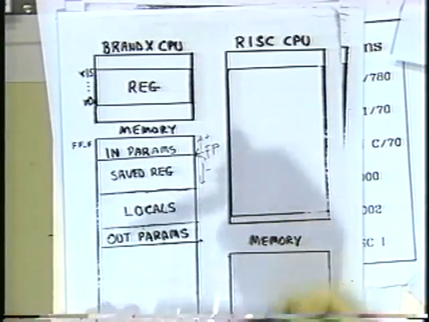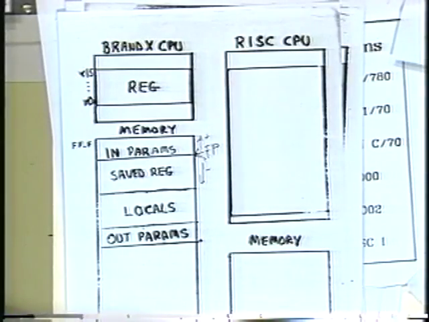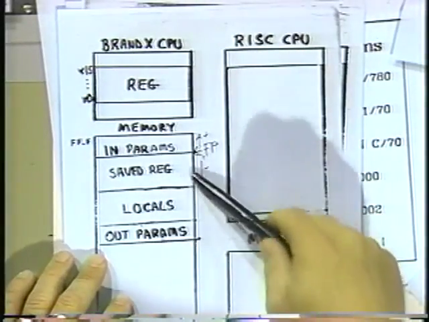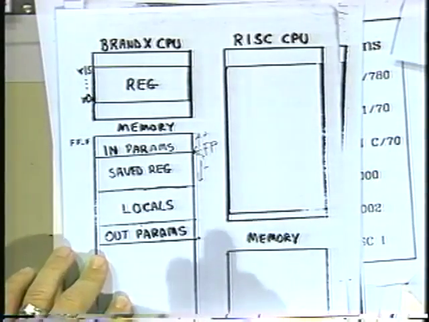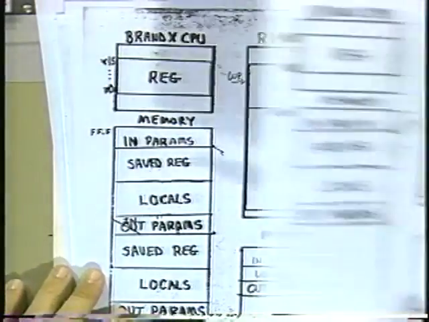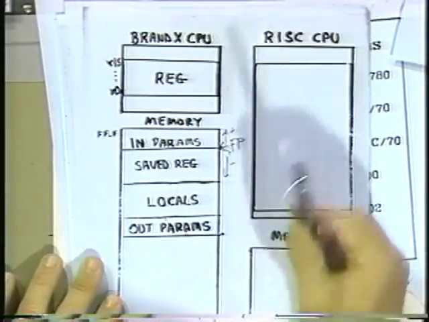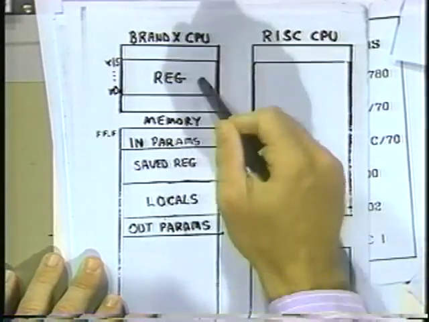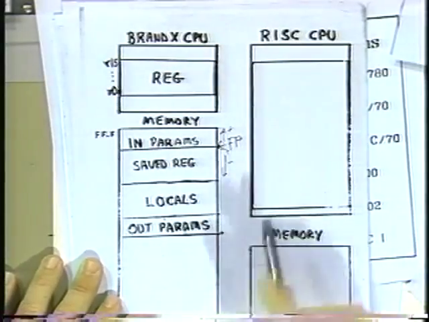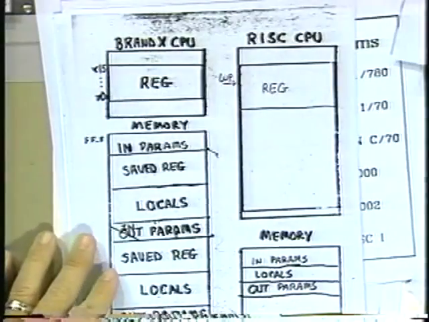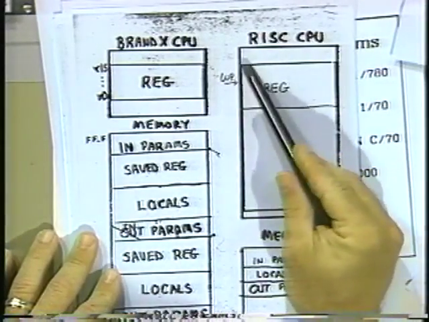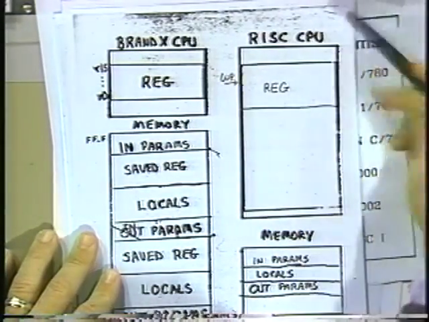A lot of memory traffic involved. I thought you just have to jump and save the return address, but there's a lot more involved: saving registers, passing parameters, allocating locals. So what are we going to do in the RISC CPU? One of the things we're going to try to do, the first step of this explanation, is avoid having to save the registers in memory. The way we're going to do that is by having a lot more registers and a pointer that points at sections of them. So here's a pointer that points out a section of the registers.